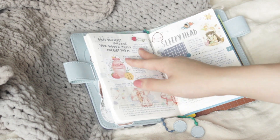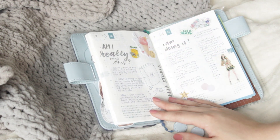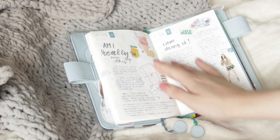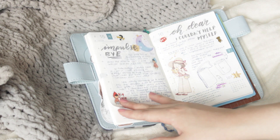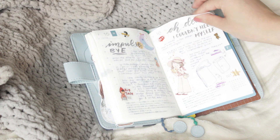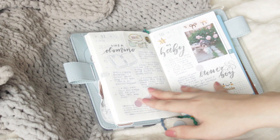I didn't get to watch too many movies. I did watch Spirited Away, which I really liked. Maybe I should continue watching some of the Ghibli movies because I really, really enjoyed that. I do really like my spreads — I think they're quite simple. I did write a lot this month. As you can see, some of it is just writing. I did a little bit of drawing and stuff like that, but nothing too crazy.